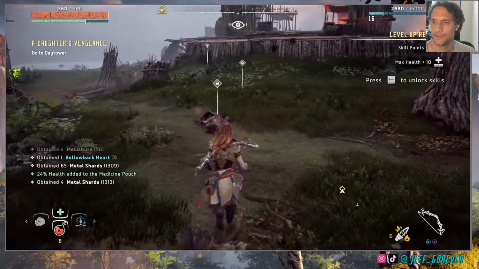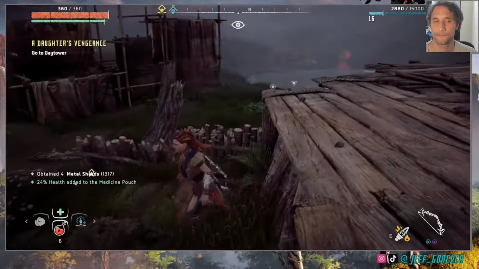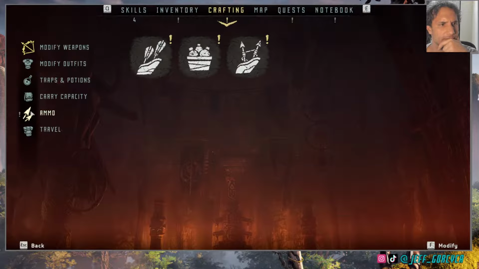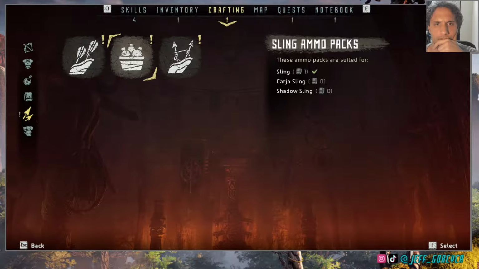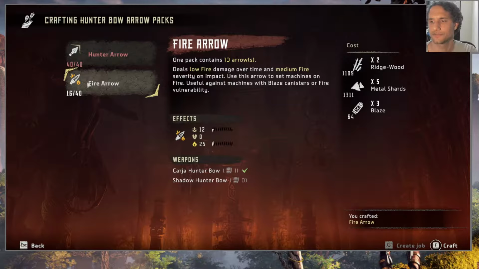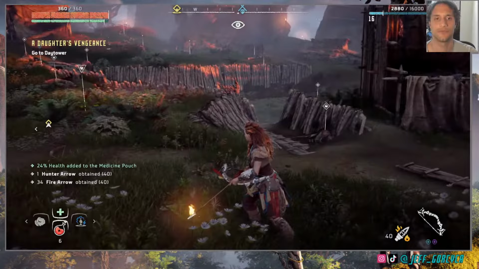Oh, absolutely. No space. All I know about them is that there's other ones I can buy from the merchant. I don't know much about upgrading. I know about modifications, obviously. Oh, can I upgrade this? Oh, it's just crafting it. I thought it was upgrading the pack. There we go. We'll just get those. Cool. Yes, I got one bow.